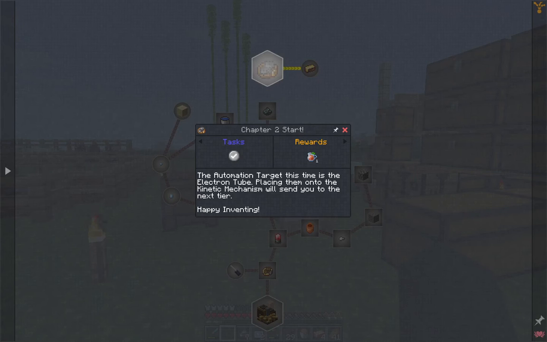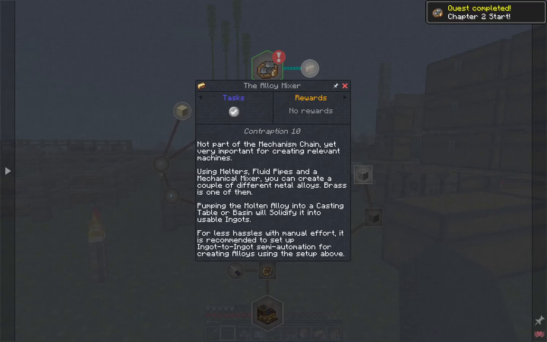The automation target this time is the electron tube. Placing them on a kinetic mechanism will send you into the next tier. Okay. Not part of the mechanism chain yet, but very important for creating relevant machines. Using melters, fluid pipes, and mechanical mixers, you can create a couple of different metal alloys. Brass being one of them. Pumping the molten alloy into a casting table or basin will solidify it into ingots. For less hassle and manual effort, it's recommended to set up ingot-to-ingot semi-automation for creating alloys.